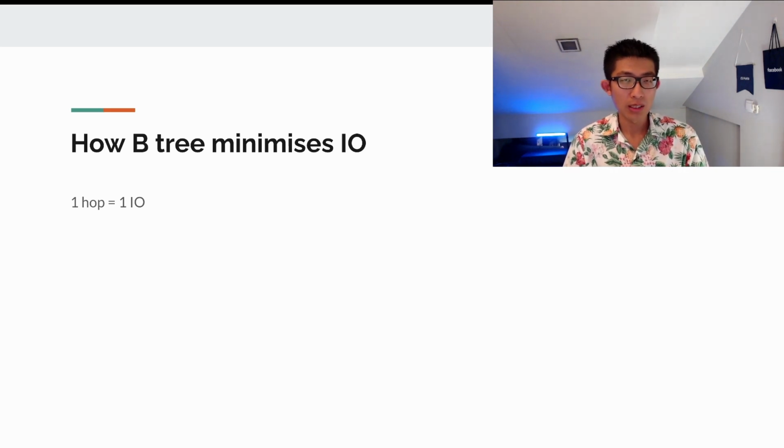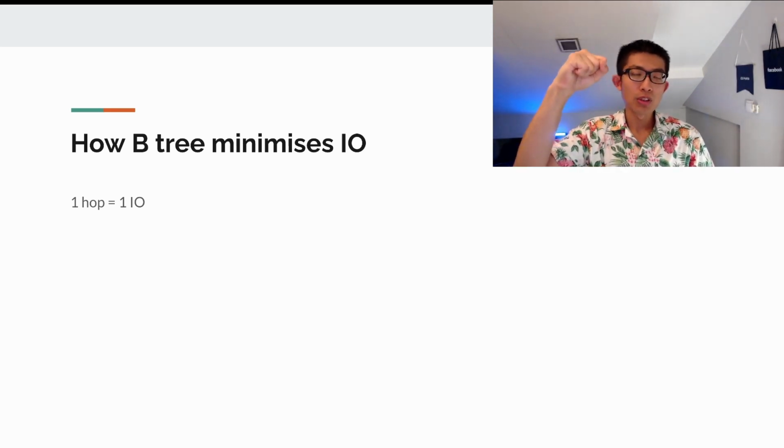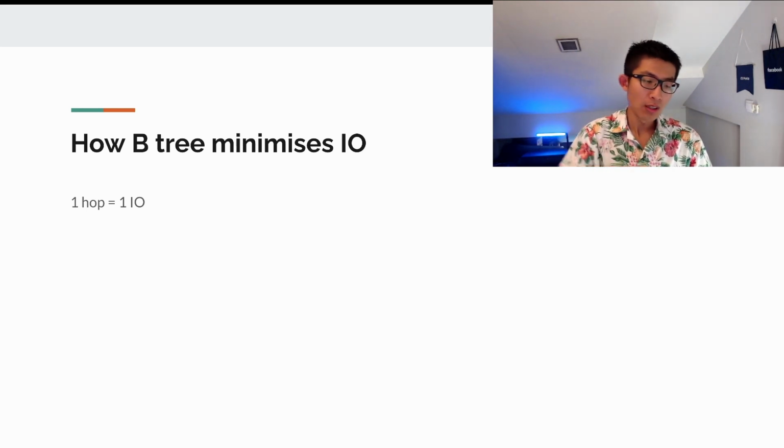By the way, here when I say B tree, we are always talking about B plus tree. So the data, or rather the reference to the data, is at the leaf node. Later I'll clarify exactly what the leaf node stores. But here I just want to say, when you traverse from the root all the way to the leaf, every node traversal, we call it one hop. And one hop is one I/O. So you think of it as, this is the root, you move your way down, that's one I/O. So you keep hopping down all the way until the leaf.